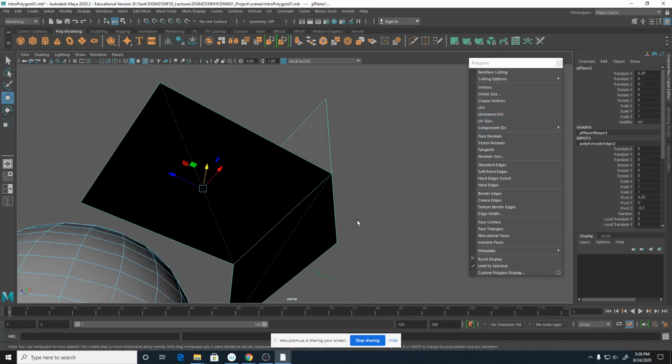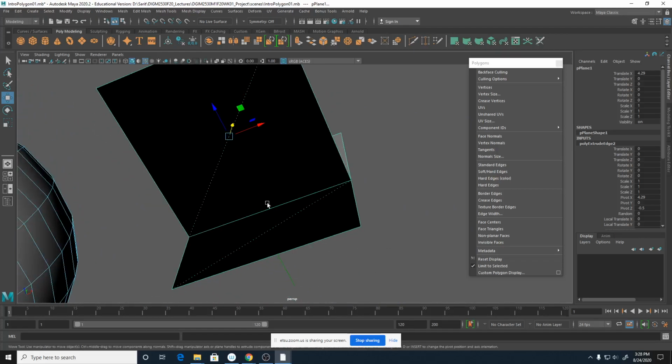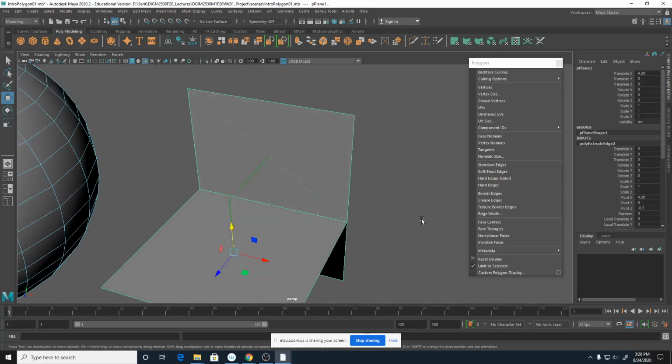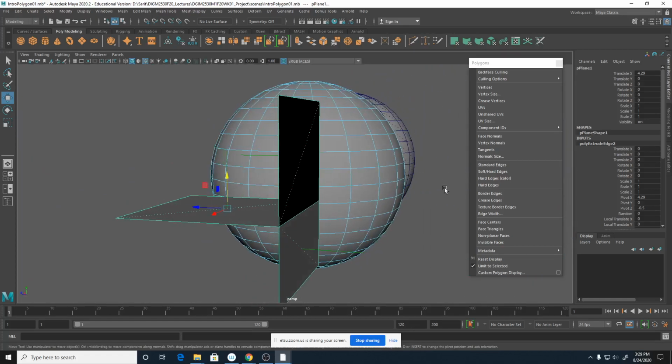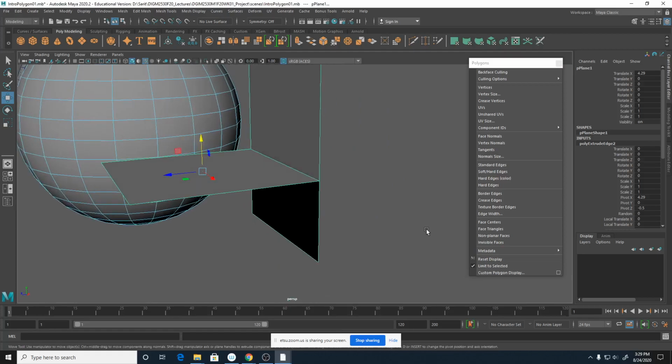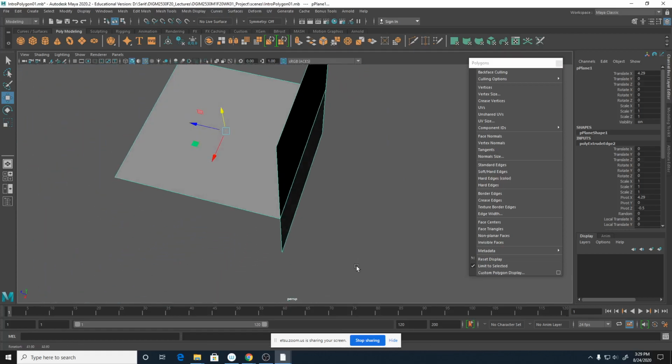This is a problem. This is good. That is good. This is bad. Because this is backface, pointing in this direction, and front face also points in that direction. So this is called non-manifold faces, and it's quite a problem.